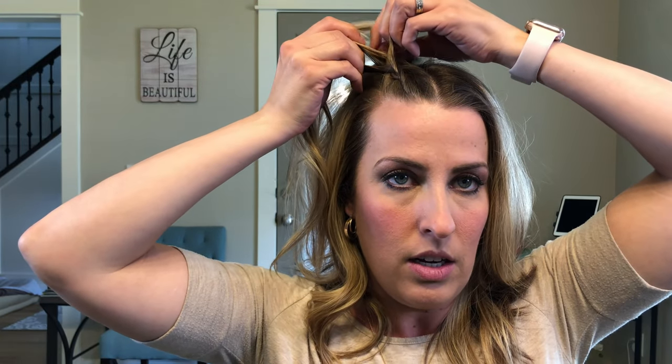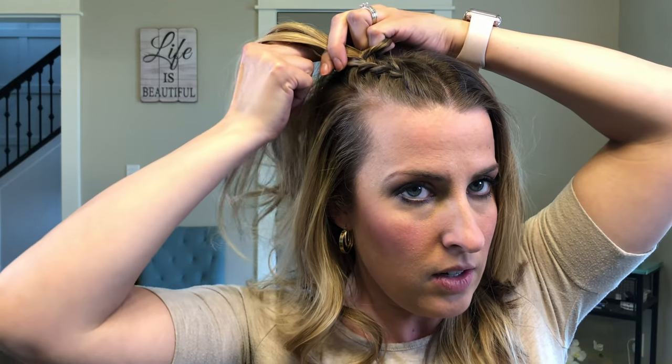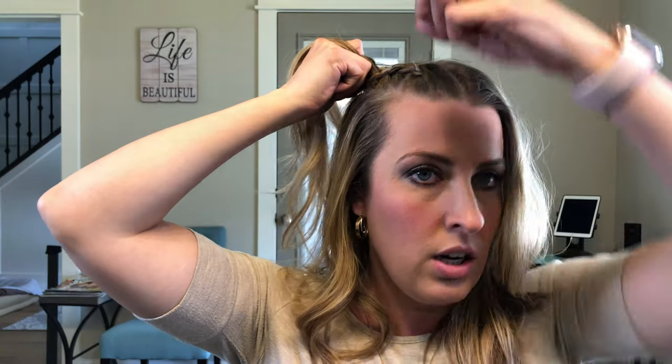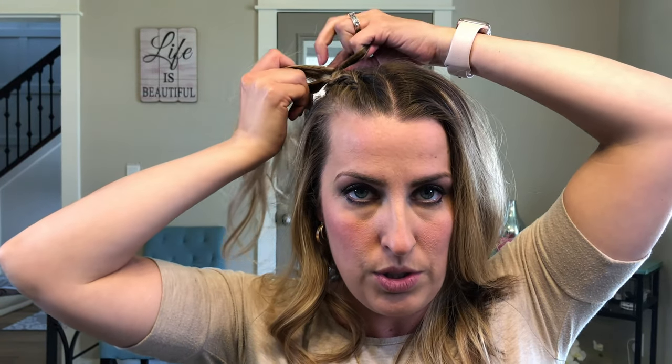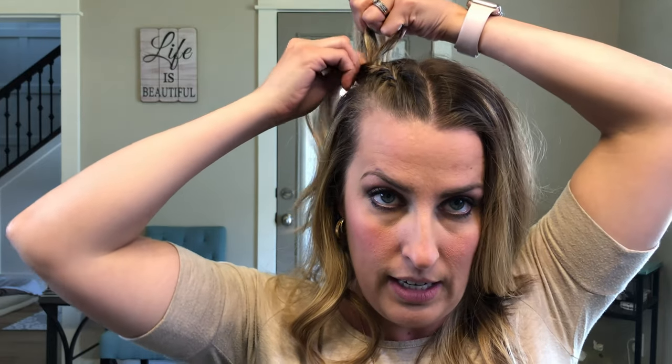Again, just Dutch braiding all the way back. Making sure you're taking all of that hair under your middle sections. And trying to keep your parting still in the middle. And as you can see, I don't like to go very far over to the right. I want to keep it fairly close to the middle section. That way you're not having buns way out on the side of your head.